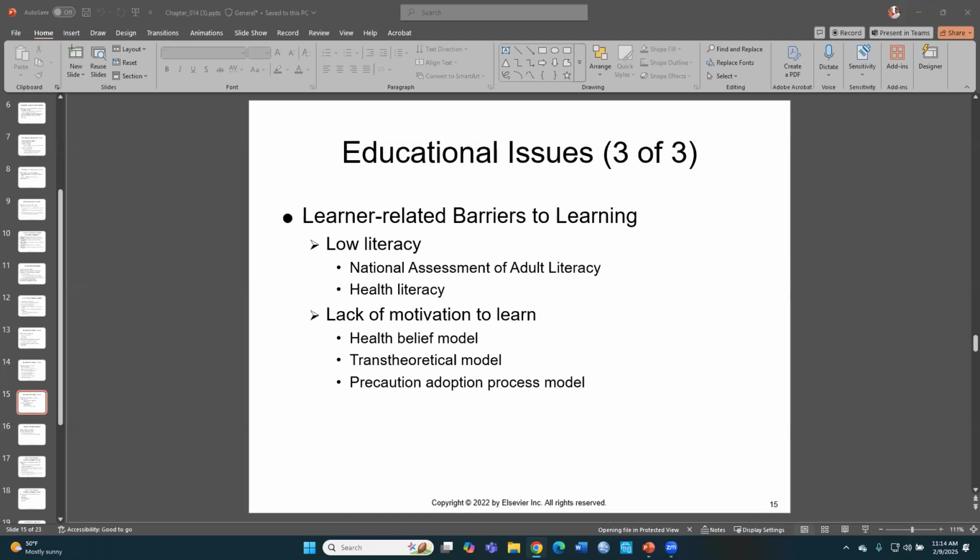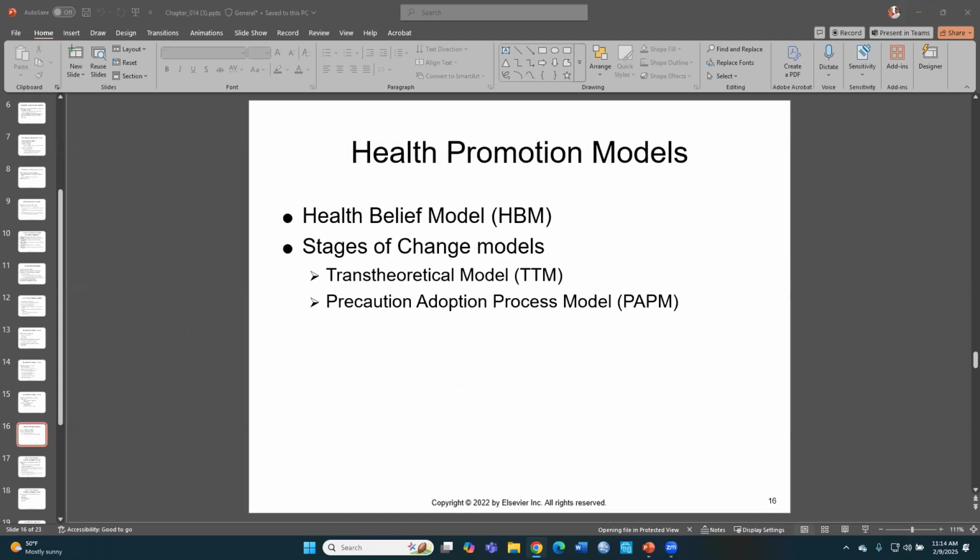And so we have to be able to recognize those cues, analyze, and then work on how we get them to be a little bit more motivated about what is going on and how they can help themselves. So we look at health promotion. Health promotion helps people to increase control of their health. It does include health education as well as health literacy, and there's a bunch of different models. The health belief model is an individual level model. It can be used to plan programs if you think motivation of learners can be a concern.